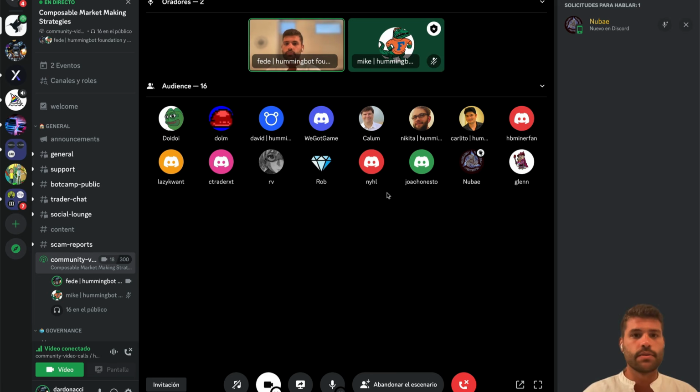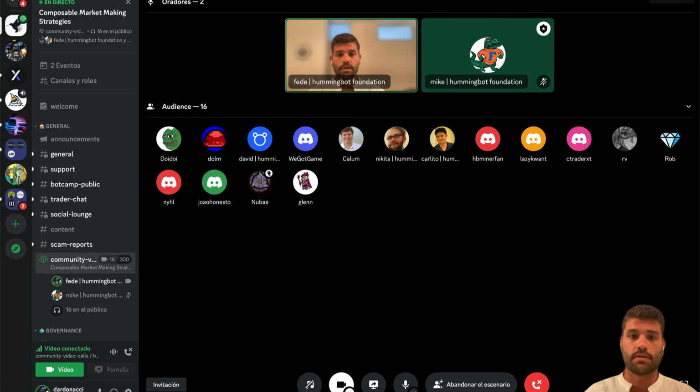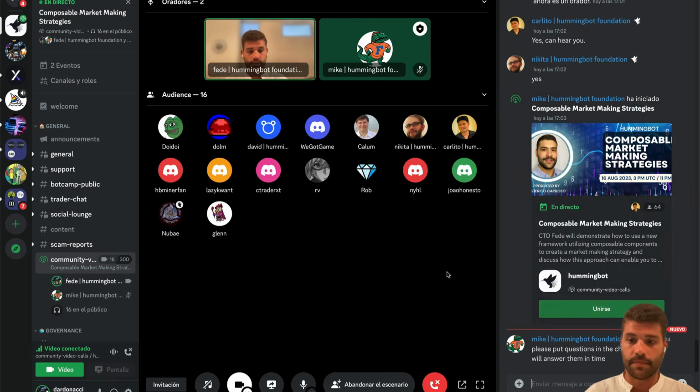So the end-to-end cycle will start in the dashboard. In the dashboard, you can get market data and create your strategy based on some rules that you need to follow. Once you do that, you are going to be able to create a strategy, backtest it, optimize it, and deploy it with just one click into a Hummingbot instance. That is the whole goal behind this new design. I hope that it is good for you guys to start creating more complex strategies.